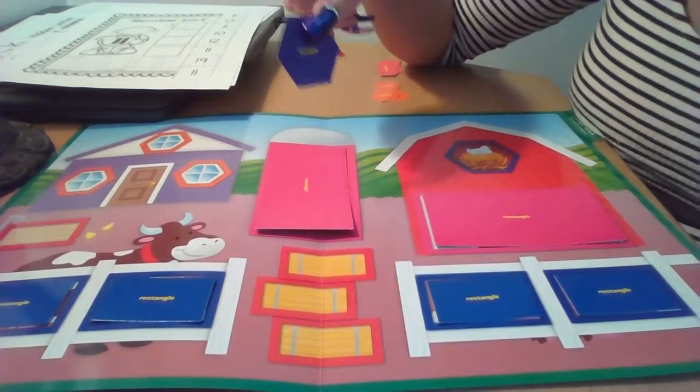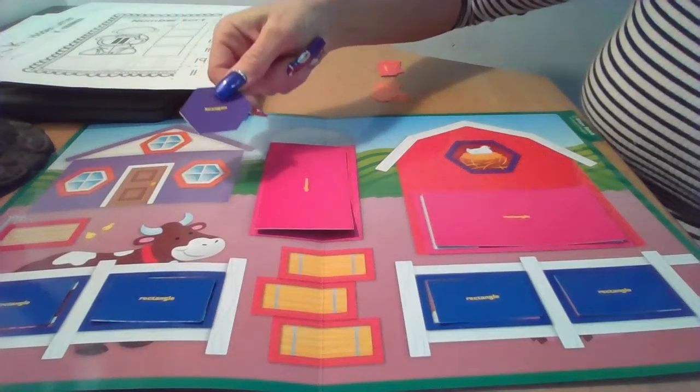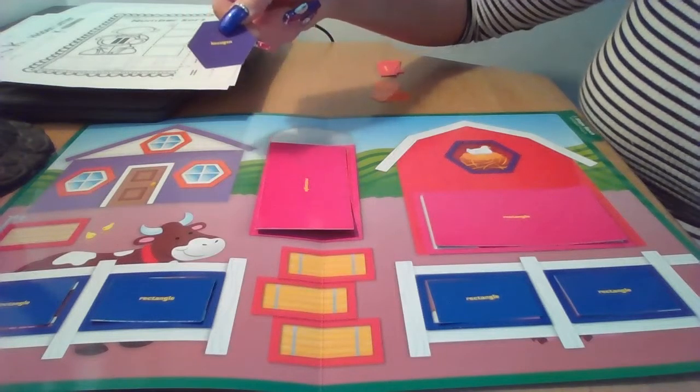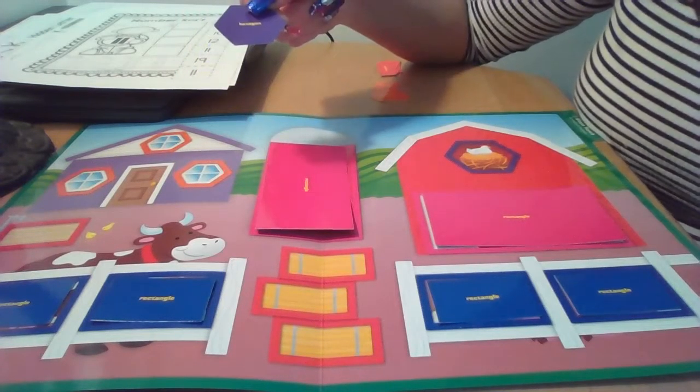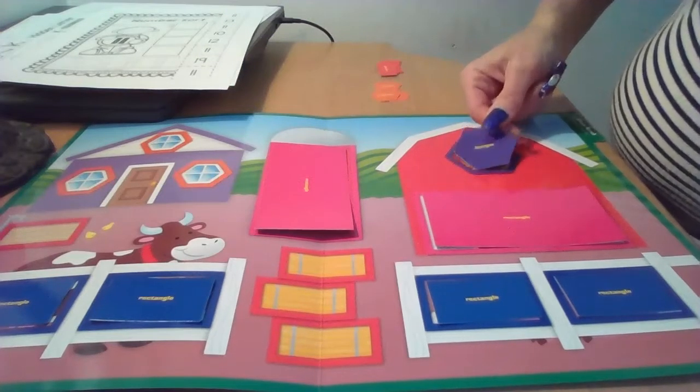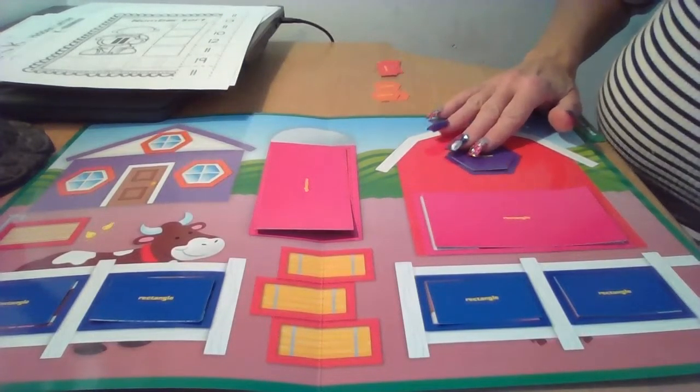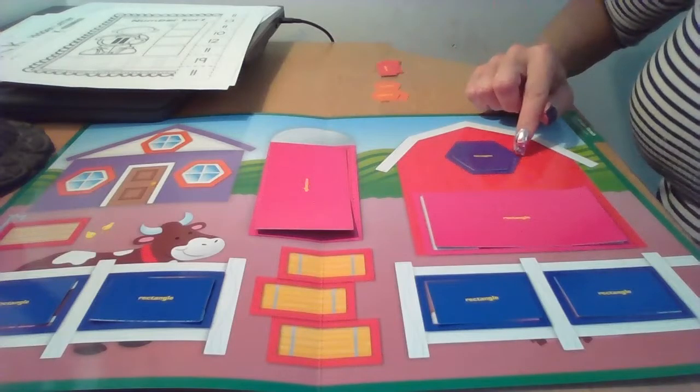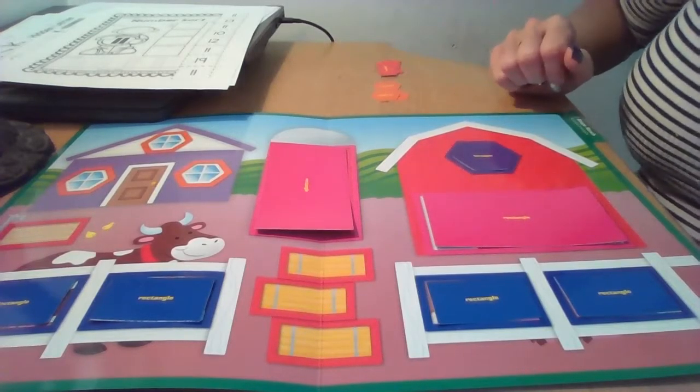Kylie? Hexagon. Yep. And where? Oh, something's not right there. That's too big, isn't it? Where should I put it, Benji? Oh, by the hen. Yep. That fits right in there. That shape was six sides, six points. Mm-hmm. The hexagon.